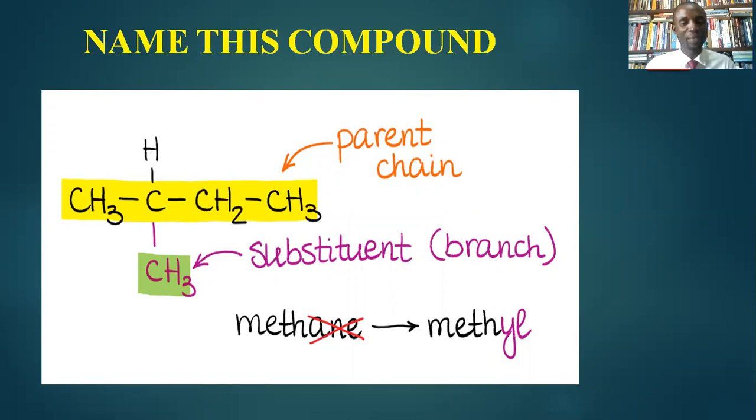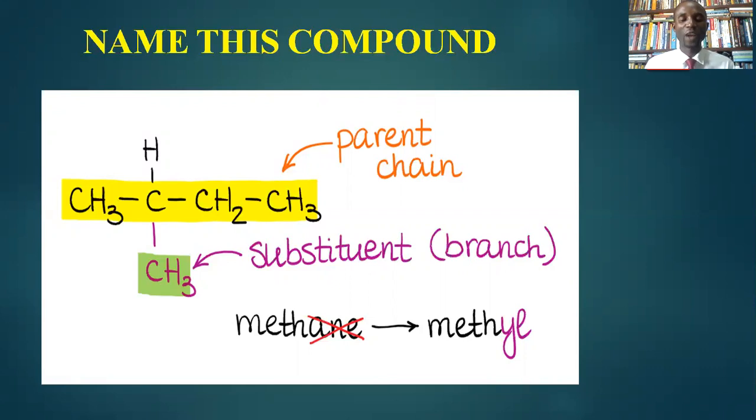So in naming this particular compound, several things need to be considered, and that is what we call nomenclature. Naming this particular compound follows rules. The rule is knowing that the long chain is the parent, and the extension is the substituent, or we call it a branch. And in naming it, there is a rule we call IUPAC nomenclature, the right way to name this compound. You will learn the name of this compound as we continue, but this will lead us to what we call IUPAC nomenclature.